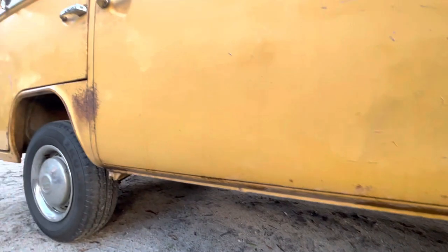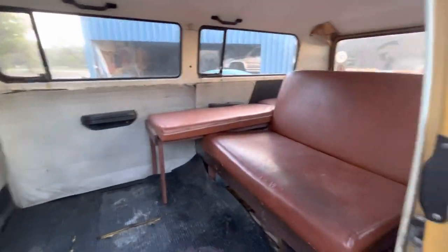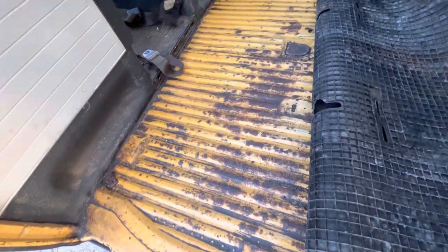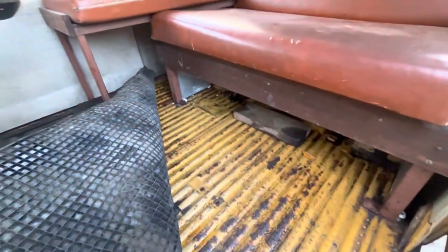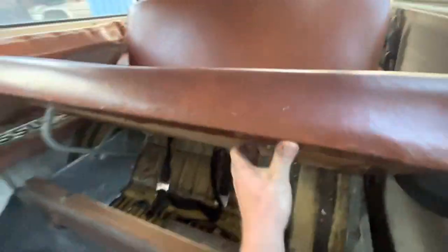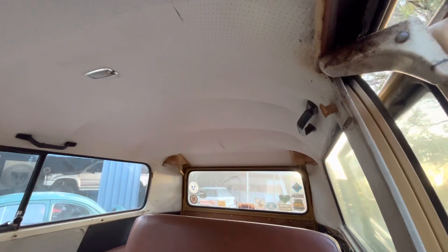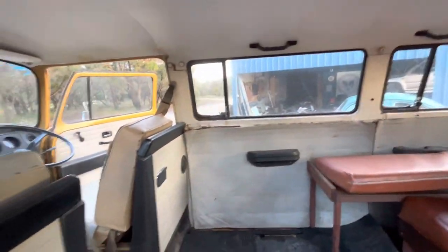Sliding door sill — that's all nice and solid through there, which is good. Once again, plenty of patina. Sliding door opens and closes, which is good. In the back, just surface rust to note through here. It's got a homemade rock-and-roll sort of bed, which one-handed does pull out — so that's that. Roof lining is actually quite good; it's really surprising how neat the roof lining is. Still obviously got all its original deluxe handles and bits and pieces in the back.